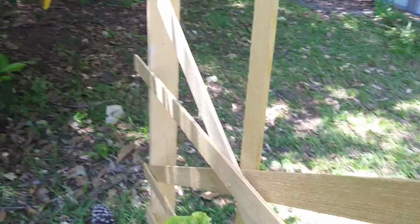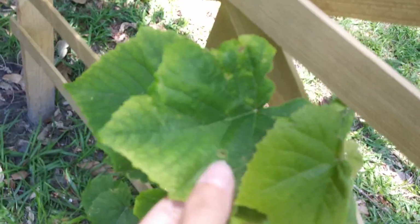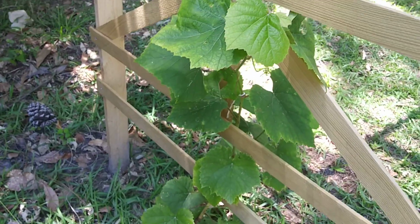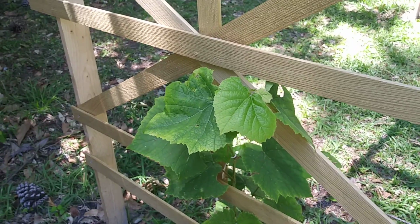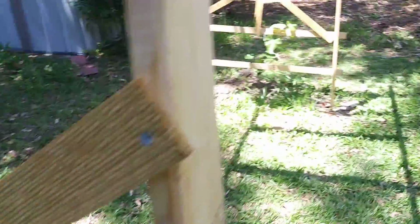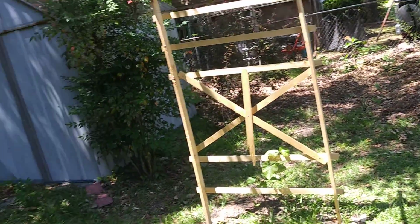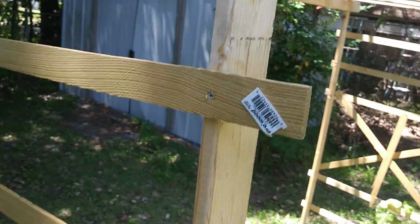Okay, and then here is the other grapes. These ones, something ate just a little bit on them, not much. I mean, in comparison to the other ones. Not much growth on these, if anything, maybe a couple inches, but I mean, they get a lot of morning sun, and then right now it's about 2 o'clock in the afternoon. That side's still a little bit more sun than this side, but the sun's pretty much gone by like 2 o'clock in the afternoon, which will be fine because as you can see up here, it's still pretty sunny on the top of this, which is where they'll eventually end up.